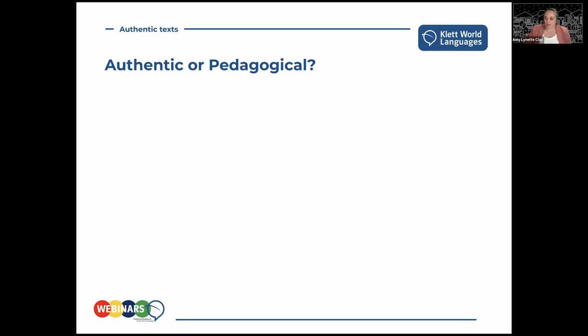And some of the values I think that we get from pedagogical texts are, again, I want to say the cultural content, the ability to engage with genre, and that's what literacies is bringing in. I want to be very clear, I'm not saying throw out pedagogical texts and only use authentic ones, but I am saying when we're doing literacies and trying out literacies, prioritizing authentic texts so that we can talk about all of those pieces that are involved is a good practice.